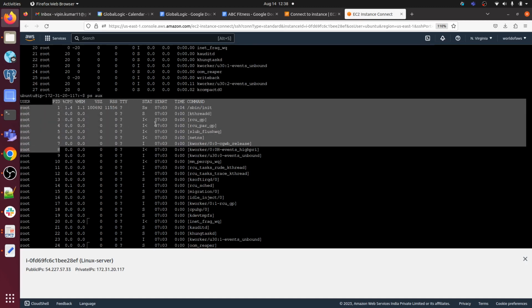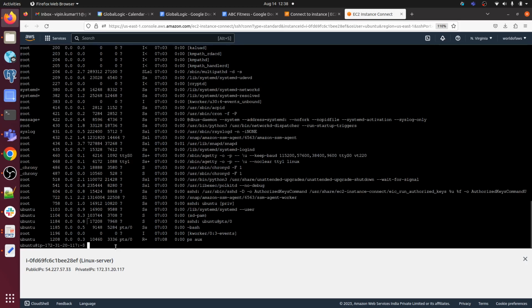If we want to kill any process, then we have to use the command kill and the process id.